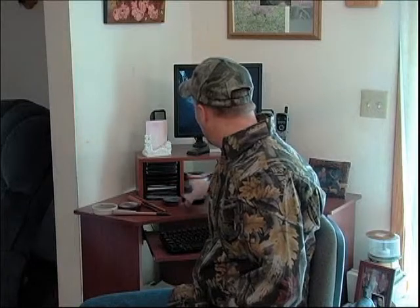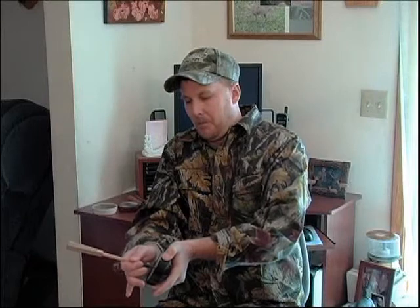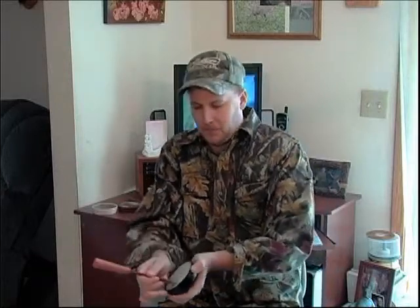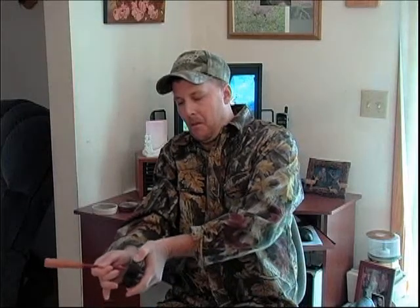The last call I've got to show you today is kind of a dense wood pot with a bead-blasted glass surface, so you don't ever have to rough it up. Because of the dense pot it's a little bit softer call. Running it with the carbon first — got some good rasp. We'll try the wood strikers on this one — don't sound too bad. For a glass call with wood on glass you get some good volume out of it because of that bead-blasted surface. The whole surface is roughed up, almost impregnated in there — you should never really have to rough this call up, it should always stay abrasive.